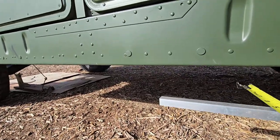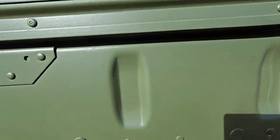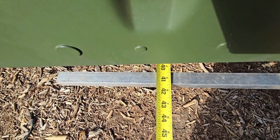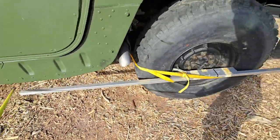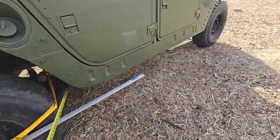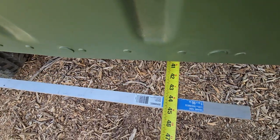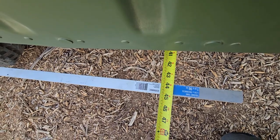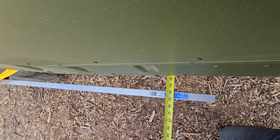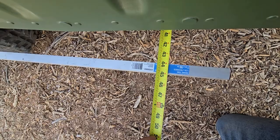I have a friend that's going to help me measure, and he's going to put it on the center line. We're going to get 41 and 3/8ths. And we're going to go to this side — I'll try and get this rear end the same. You can see this is a lot off and you can see the parallel — it's pointing out. So this one we're going to have to toe in so it somewhat matches the other one. It had 41 and 3/8ths, and this one is 43 and 7/8ths.